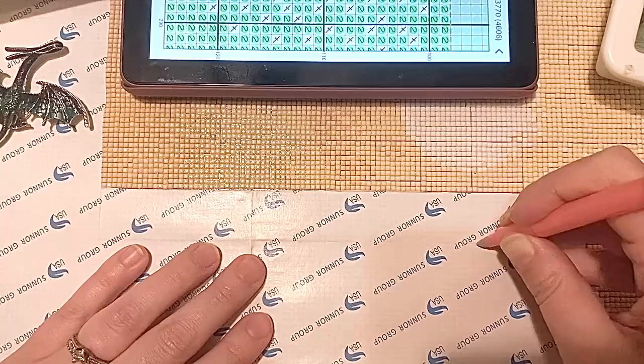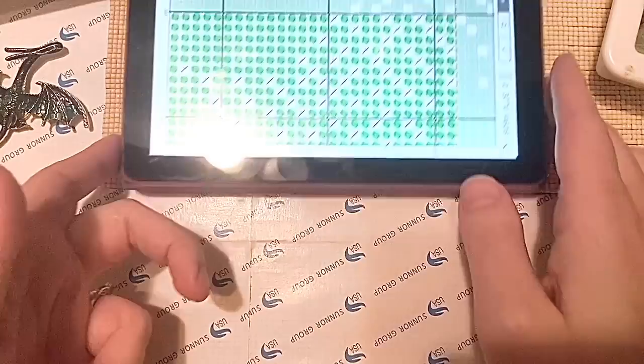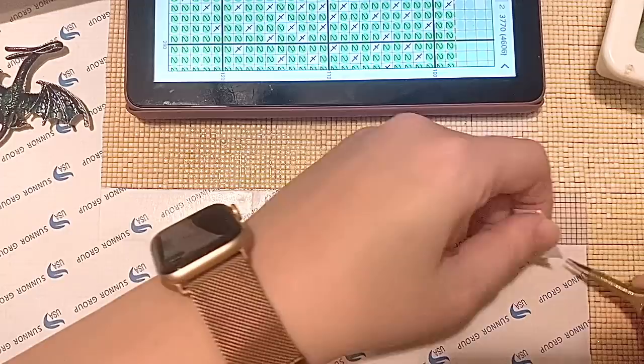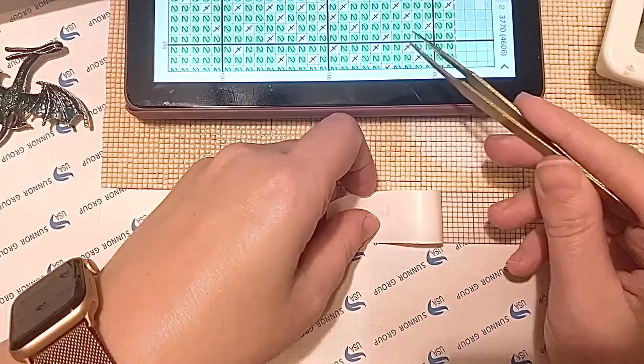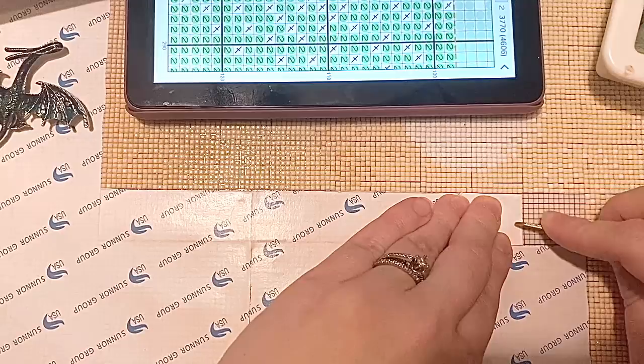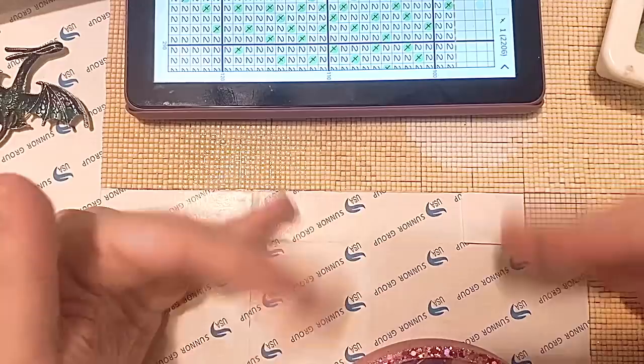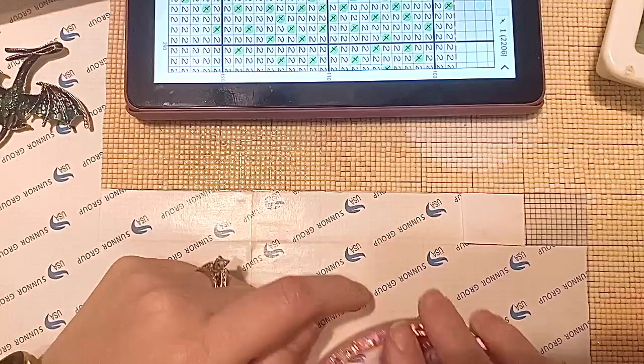Let me explain how I work on this piece — I just finished a column. I fold back the canvas because the chart is gridded into 10-by-10 squares and the blank canvas has thick blue lines every 10 drills. Those blocks match the grid on the chart. So I fold over all the columns and do a cut, then come back through and fold it again. This is all recently learned information for me too since I'm new to cross stitch terms — just go with it!